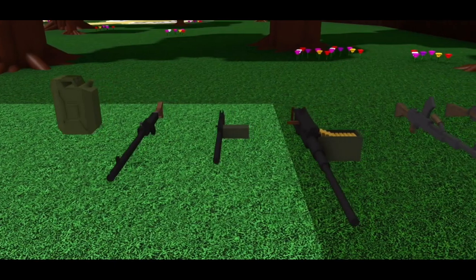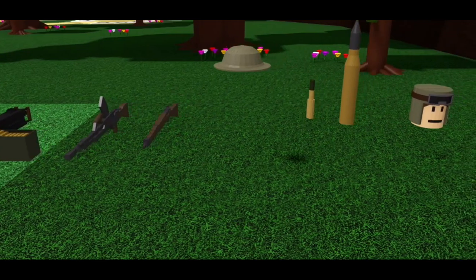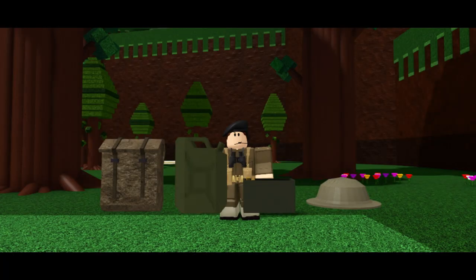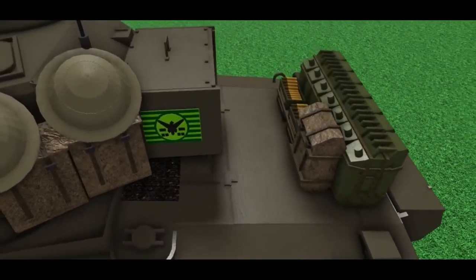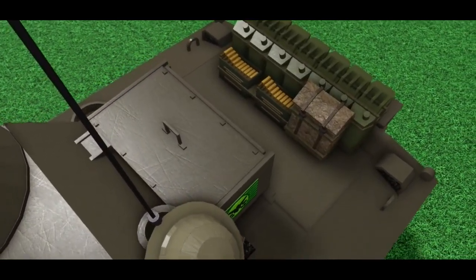Step 4: equipment. This one is pretty good because you can be very creative with it — just build whatever you want and put it around the tank. Obviously don't make anything ridiculous; just make sure the equipment looks fitting. For my tank, I took four pieces of equipment I had built previously: a jerrycan, a 50 cal ammo box, an equipment bag, and a British Army helmet. I put them mostly around the back area, with the equipment bags and helmets on the turret, and the jerrycans and ammo boxes on the engine deck. I also put rope around the jerrycans to make them look more realistic.